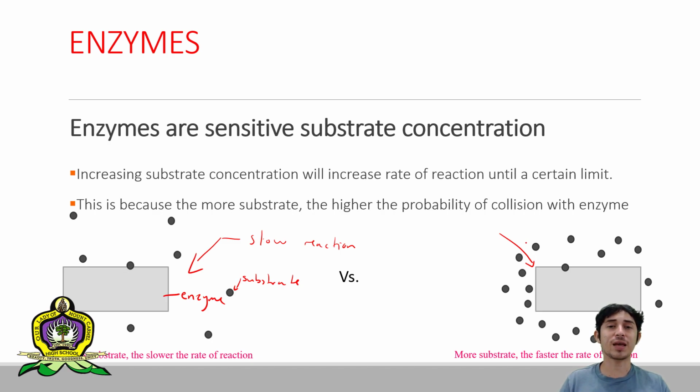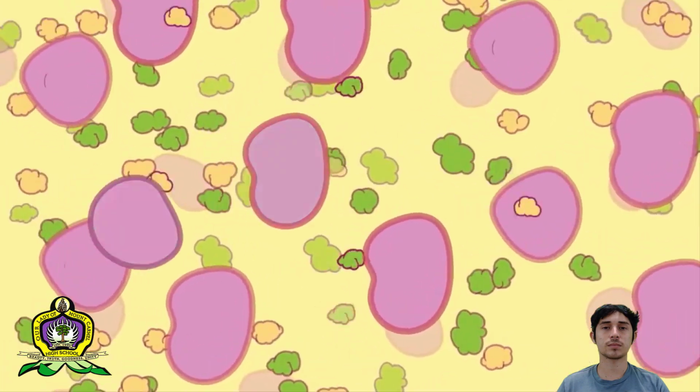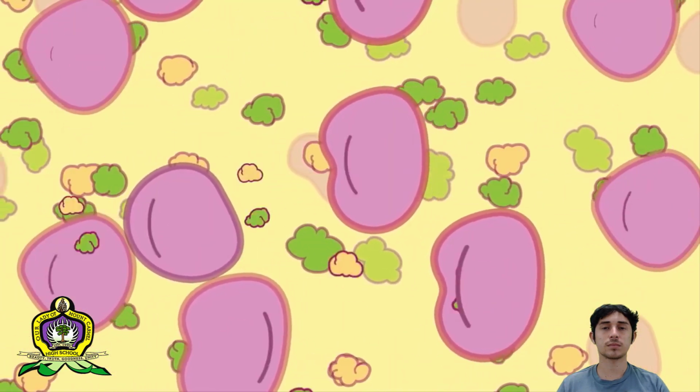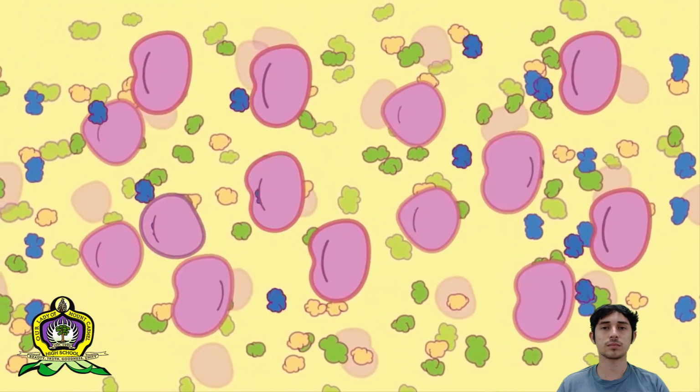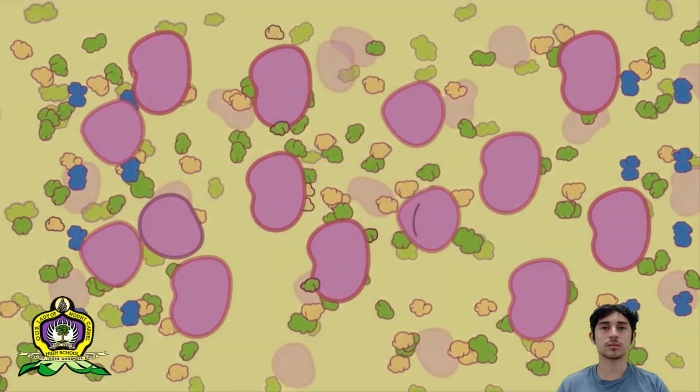One final thing, enzymes are not used up in any chemical reaction. This means that an enzyme can be reused over and over again. Increasing substrate concentration increases the rate of reaction. This is because more substrate molecules will be colliding with enzyme molecules, so more product will be formed. But again, this effect is valid up to a certain concentration.